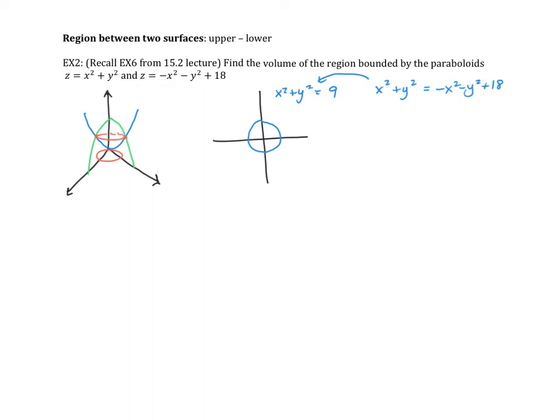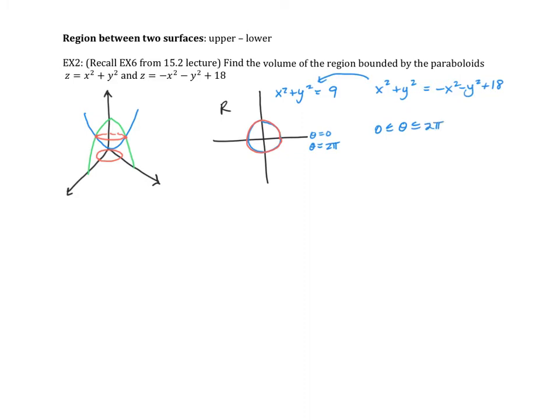Okay, so this region, instead of writing it in terms of rectangular coordinates x and y, I think I would rather write it in terms of r and theta. So again, if I was to complete this region, my theta values would start at 0. I would go all the way around this circle, come back to a theta value of 2 pi. So theta can go from 0 to 2 pi.